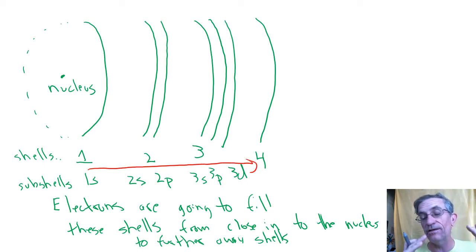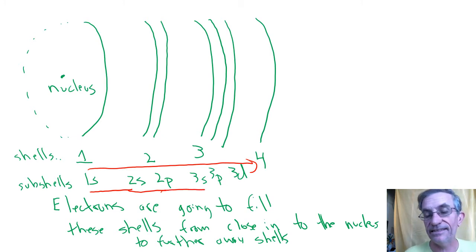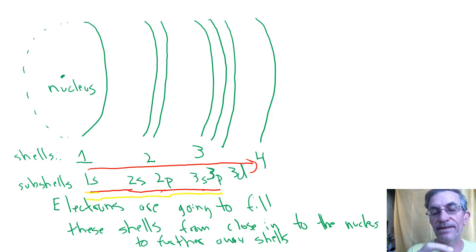So we'll fill up the first shell, the 1s shell. And then you go a little further away, and then you run into the 2s. And then after you fill up that shell, you'll fill up the 2p. And after you fill up the 2p, you'll go to the 3s. And then after the 3s, you'll fill up the 3p. That's a 3. All right, so you're going to start in the beginning and work your way out. So we'll always start in the inner shells, and then when they get full, we'll move our way out. Okay, so it'll always be 1s, and then 2s, 2p, 3s, 3p.